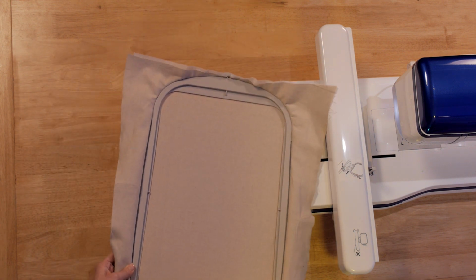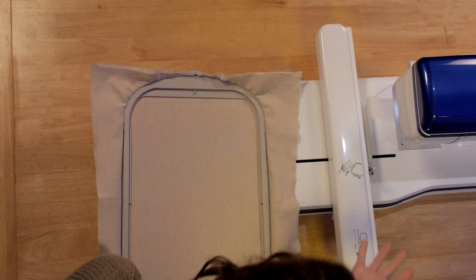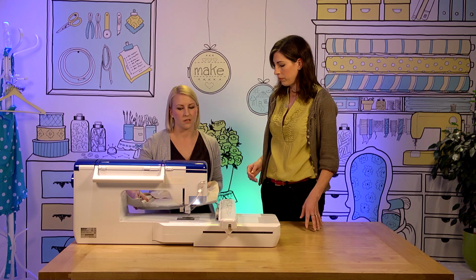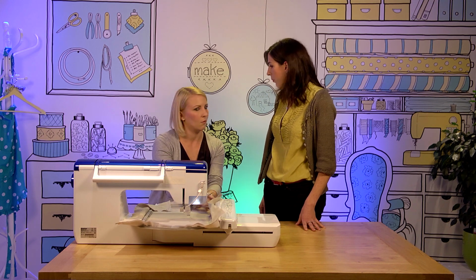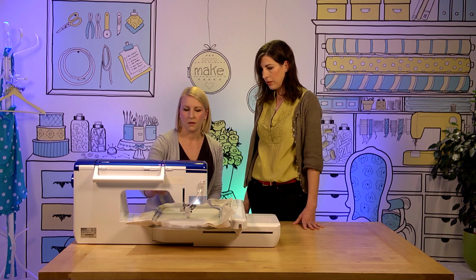Okay. So I've put some stabiliser underneath. I've just used a stitch and tear. Yes, yeah. Is that okay? Yeah, definitely. I mean, that's a very good general stabiliser. There's so many different types of stabiliser for different purposes, but a standard stitch and tear is a good one to start with, definitely. Brilliant. Okay, so I'll pop the hoop in there, okay, and then away we go.